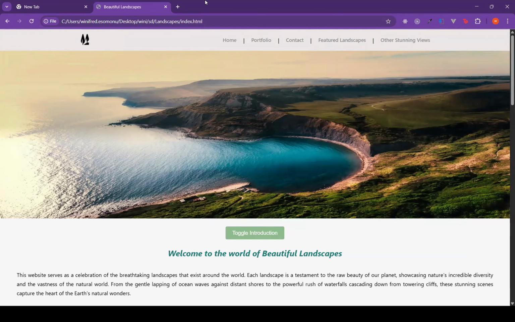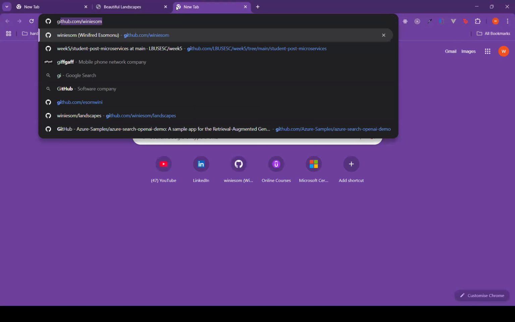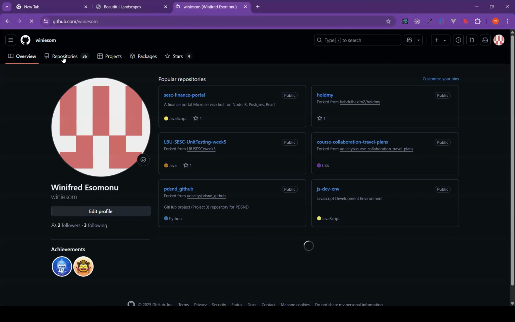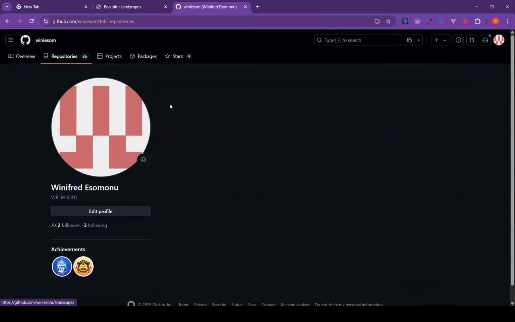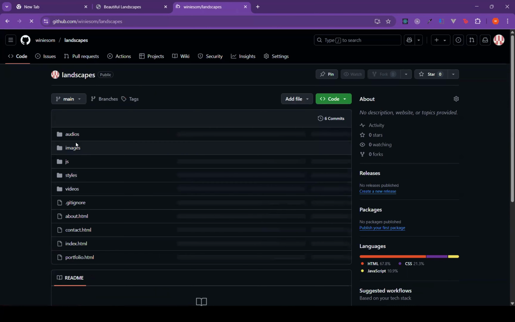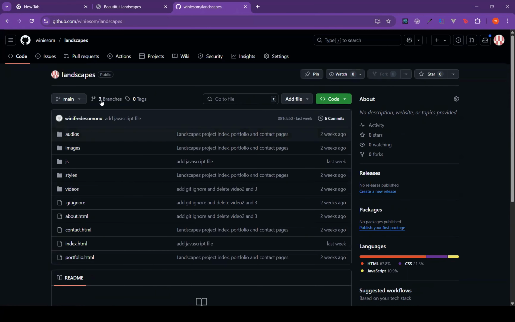So we've done all of this, and we moved to Git and GitHub. And for that, we pushed our code up here in the repository, landscapes repository. So anyone that creates their GitHub account, you'll be able to find my own code. But that doesn't mean you shouldn't do yours. By all means, do yours. But all our codes are currently sitting here for your reference. And you guys too, once you treat your GitHub, you should be pushing your code to your own GitHub.